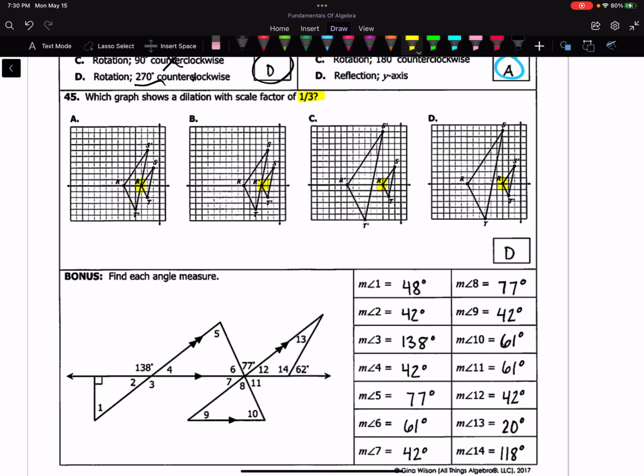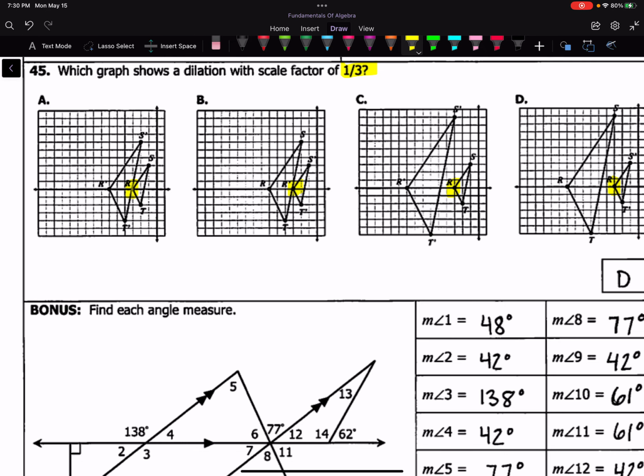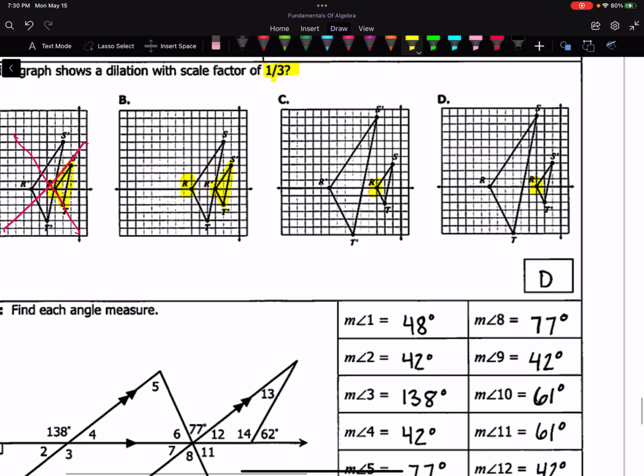That's R prime. Oh, it's hard to read. Okay. I'm going to make this a little bigger so you can see it. This one's R is the small guy. So it can't be this guy because the scale factor would have been 3 or bigger. How about this guy? Here's my R on letter B. So the R prime is the reduction. So is that a possibility? Here's R prime. That's an increase. So that can't be. And here's R and R prime.